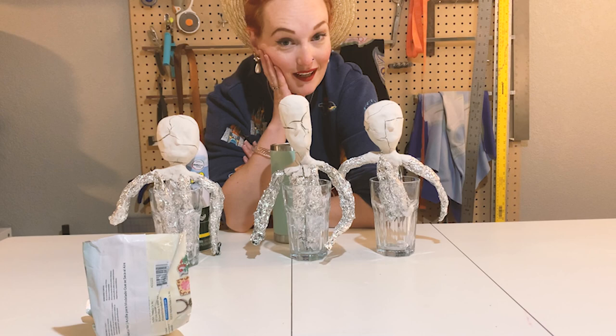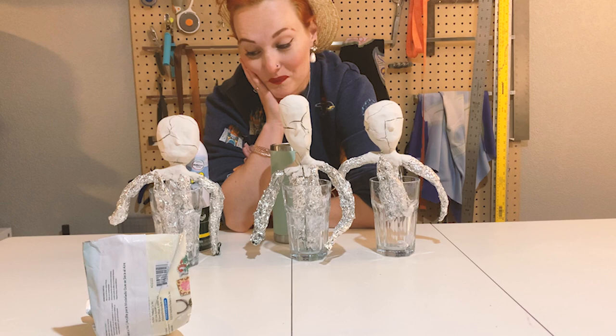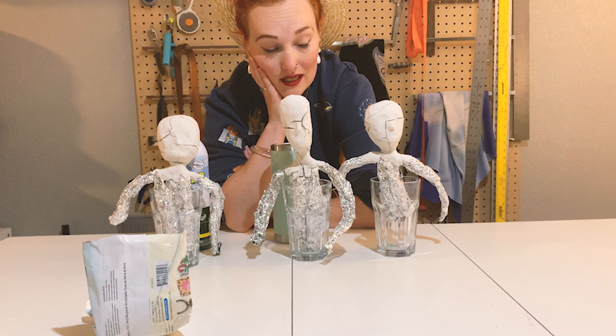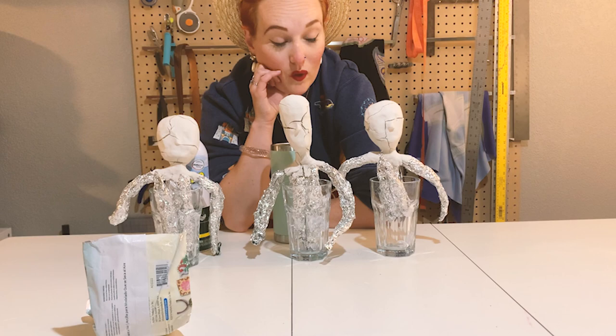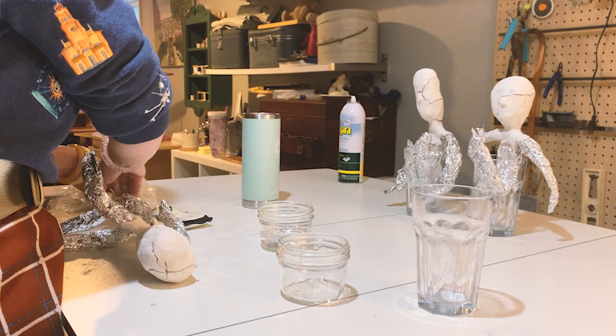However, unlike dead dough, I think I might be able to fix these. My plan is to take the clay, the same clay I used the first time, and make a slurry with it. So basically just water it down quite a bit, and try to use that slurry to patch these cracks. The dolls are supposed to look homemade, so they don't need to look perfect, and they are supposed to be creepy. Not this creepy, however. So we will try the slurry mixture, see where that goes. There's a solid chance that it's going to be just as horrifying.